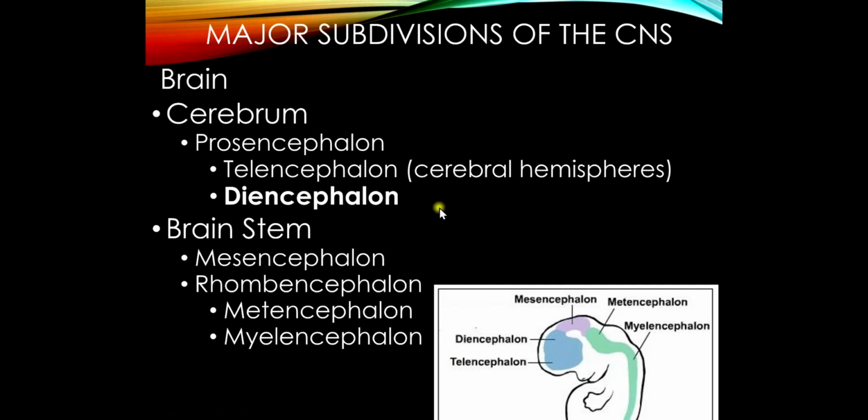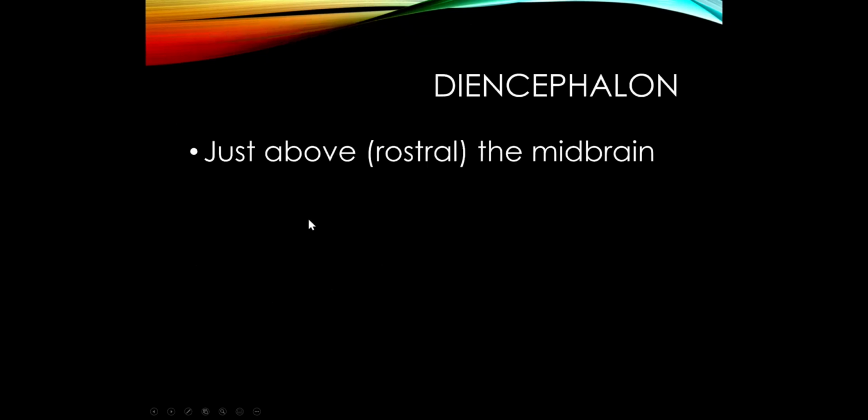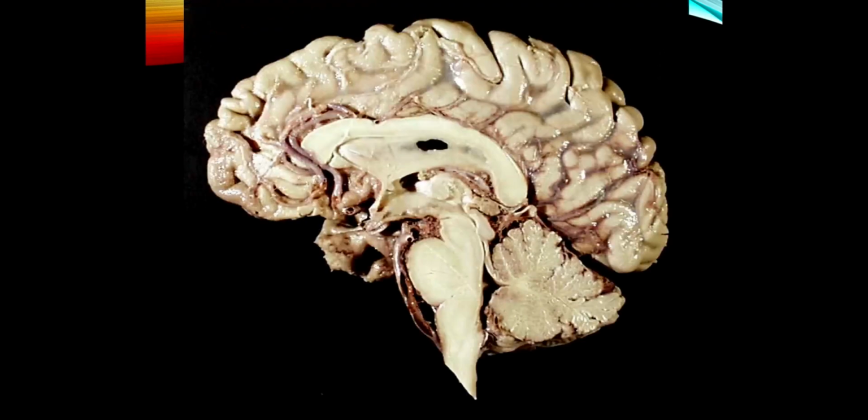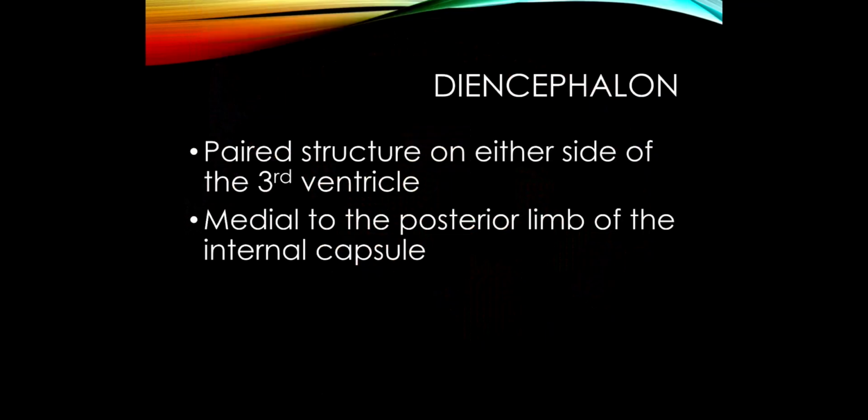All right, so we've now been through all of the telencephalic structures. The rest of this will go much faster. Let's talk about the diencephalon. The diencephalon is just above the midbrain, rostral to the midbrain. Here's the midbrain, which we haven't talked about yet, but the diencephalon is this whole area here, so it is rostral to the midbrain, and it's just below all of the telencephalic structures.